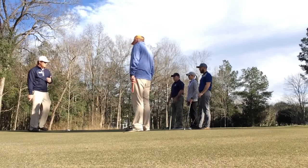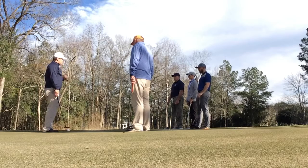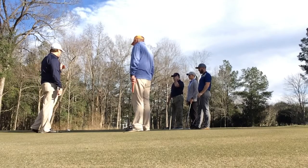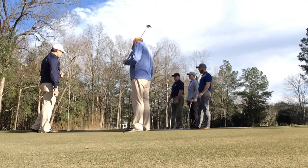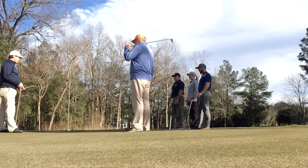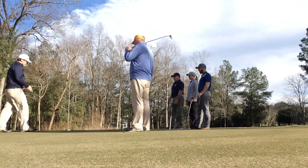So what we want to do is have the same speed for every putt. Doesn't matter if we're putting to a 3-foot hole or a hole that's 40 feet away from us. We want the speed to stay consistent. We want to allow the length of the stroke to change how far the ball is traveling.